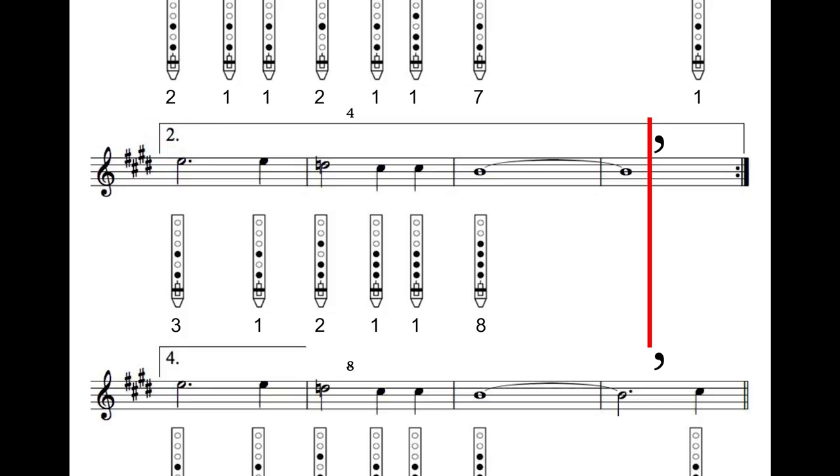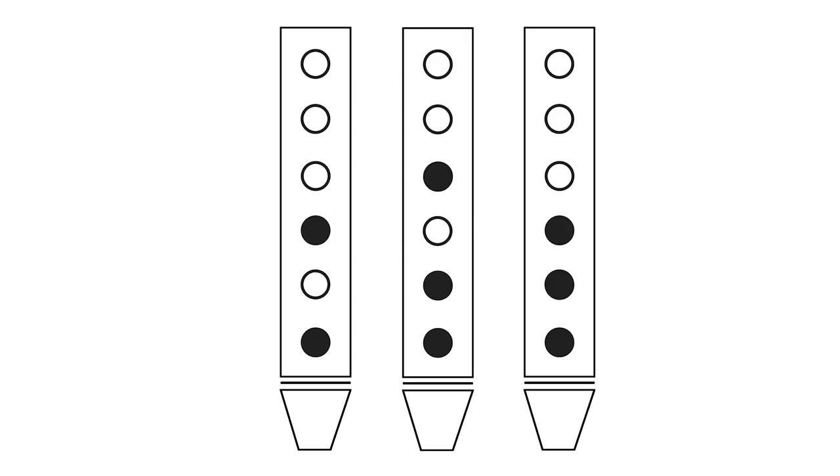So the most challenging part of this phrase is, again, this cross-fingering. So here's a schematic of the cross-fingerings for that section. And again, the same thing, work on the dexterity of the cross-fingering first, and as your fingers start moving through that cross-fingering easily, add it into the song, and then start bringing it up to tempo.